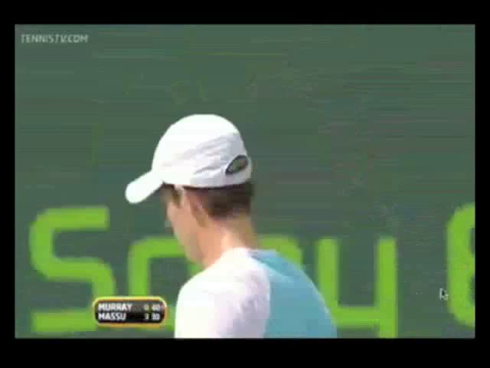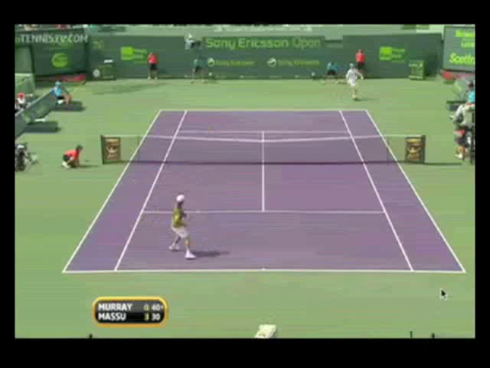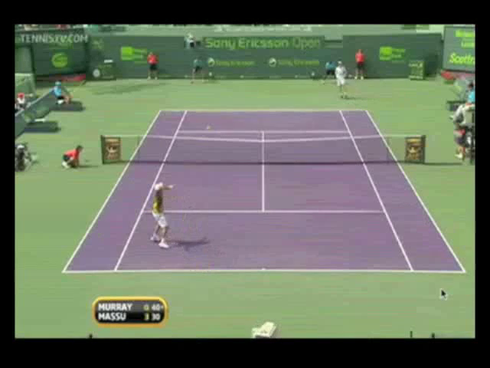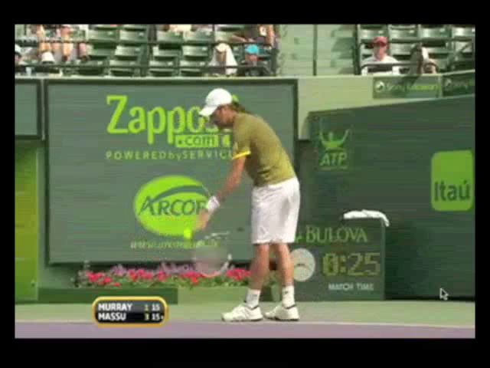So let's go back. Remember, what he was doing was at this point back here where he had, he's got an option right here. I mean, we can freeze frame it. You wouldn't want to do this at the speed these guys play tennis, but he has an option, okay? He can go down in one corner or to the other corner. And why did he take the shot here? Well, let's keep going. Just watch another point here. So this is Masao serving.